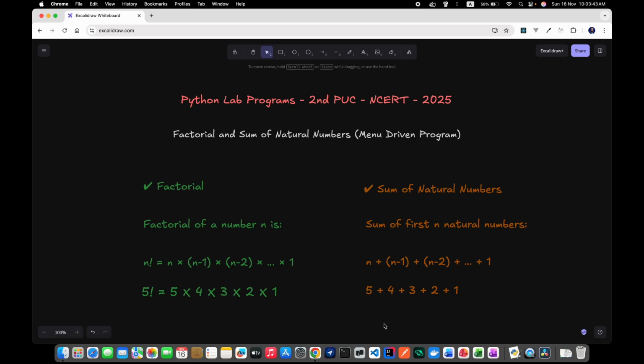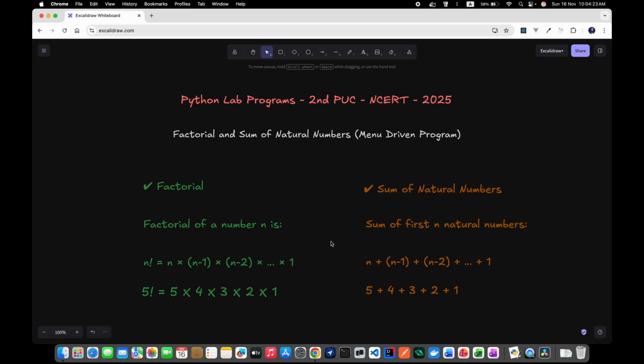First we will see how factorial works, and then we will see how sum of n natural numbers works. There are two simple formulas which you need to remember if you want to calculate a factorial or the sum of natural numbers. The formula for the factorial of a number is n factorial, with the exclamation mark notation, equals n into n minus 1 into n minus 2 into n minus 3 into n minus 4 and so on up till 1. This is the formula to calculate the factorial of any given number.